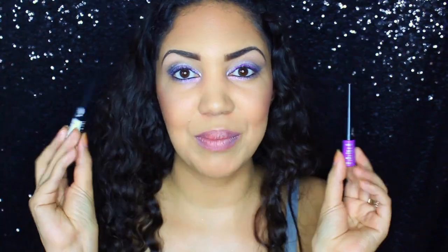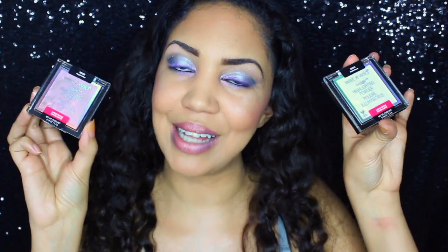The standout products from this collection are: the Liquid Catsuit Liquid Eyeshadow in Goth Tears, the metallic eyeliners in Skull Prayer and Black Butterfly, the two Mega Glow Highlighters in White Raven and Purple Ashes, and the loose highlighting powder. I really did like everything — nothing was a fail — but those are the ones I would purchase again and highly recommend.